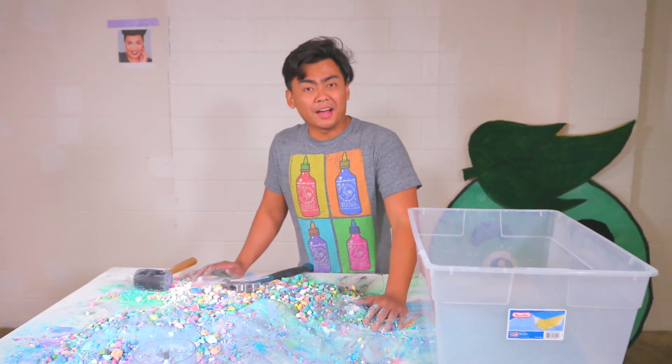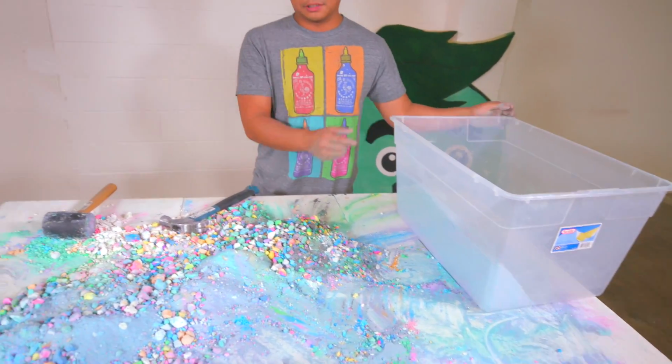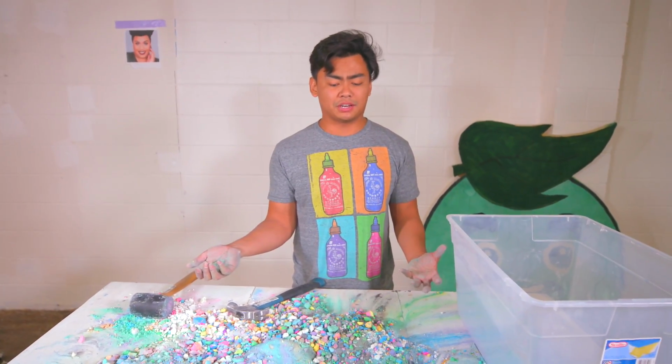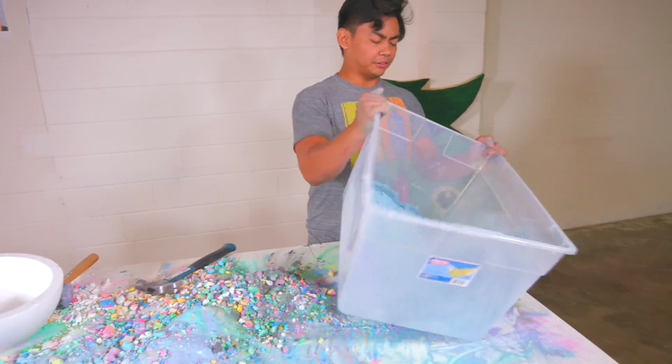All right, so it's been about 30 minutes, and after a little bit of work, this is how far we've gone as far as the fine one. But I think we're gonna leave a little bit of the not so fine grained one, just to give it a little bit of texture, especially on the outer edges of the bath bomb. Woof! You have no idea how many times I've sneezed throughout the last 30 minutes. So this is all the fine grained pieces right here.